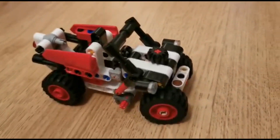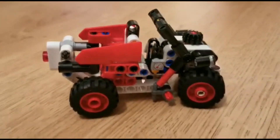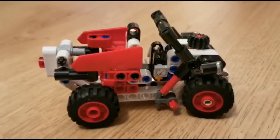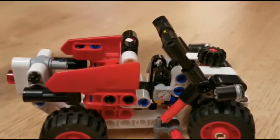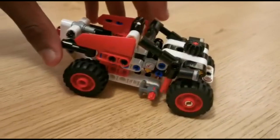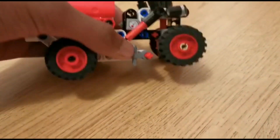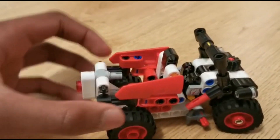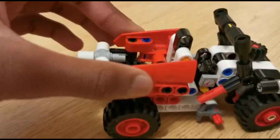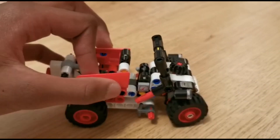I'm quite happy with the looks of the model. I was concentrating more on the looks this time and you can see the side panels, the nice windshield, and the seat. Unfortunately the windshield can be moved around up and down, but I just didn't have any other connection points for this pin because I used all the other connectors to get the side panels nice and sturdy, though they can move around a little bit.